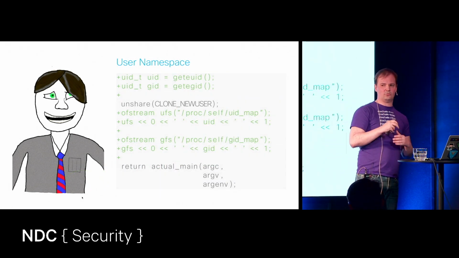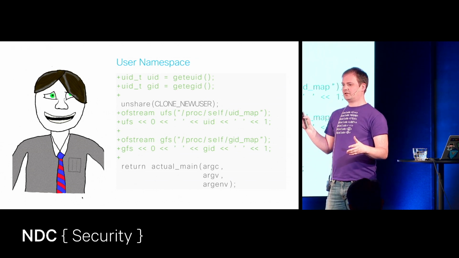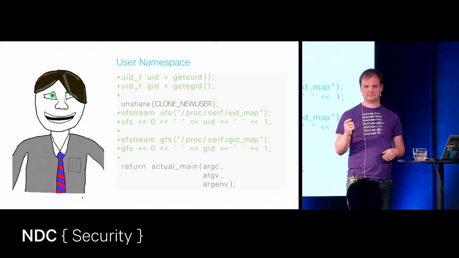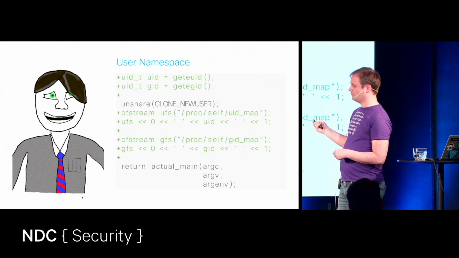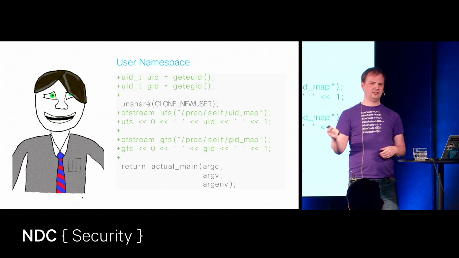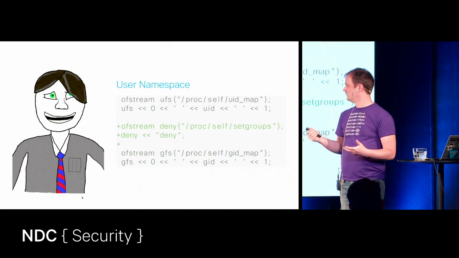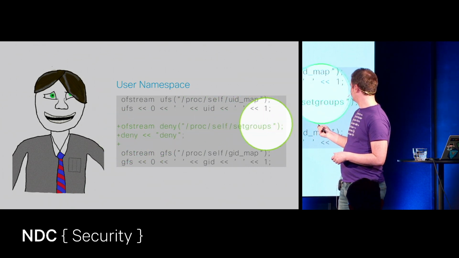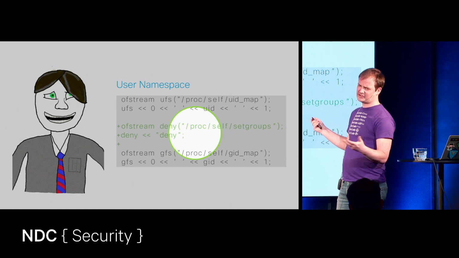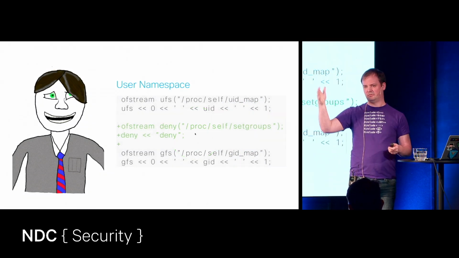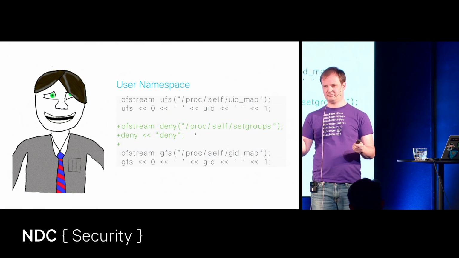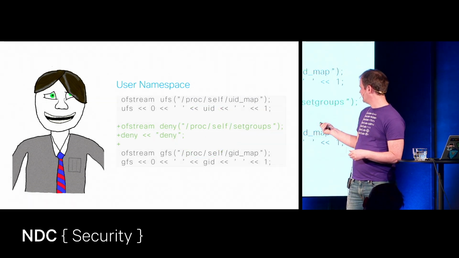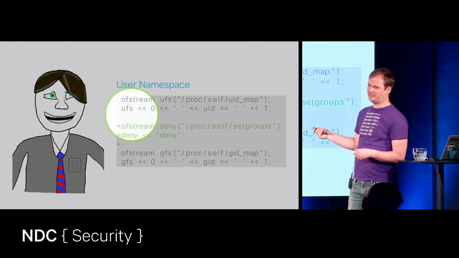Because you're not allowed to just write to this group ID map, because on Linux you have the capabilities of adding new groups to yourself, especially as root. So before that you have to deny the kernel giving you supplementary groups, which is done by this. You write the string deny to proc self set groups. Now proc self is magic. It's basically proc your PID, whatever that is, /setgroups. But you have to write this string deny to this file to be allowed to write this mapping.